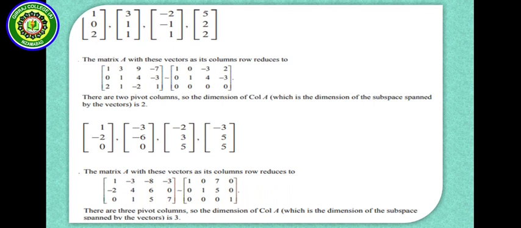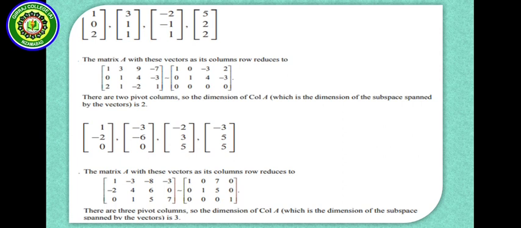Are these two columns linear combinations of the first and second? Minus 3 into 1 plus 4 into 1, 2 into 1 minus 3 into 1. It means the first and second are pivot columns, and the third and fourth are non-pivot columns. So the first and second vectors form a basis for the vector space. So we say that the dimension of the vector space is 2.